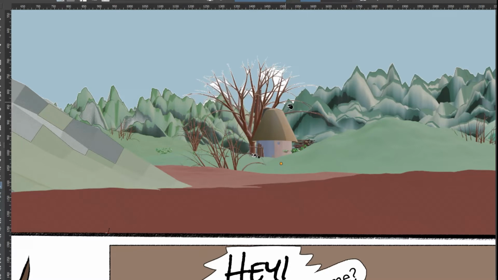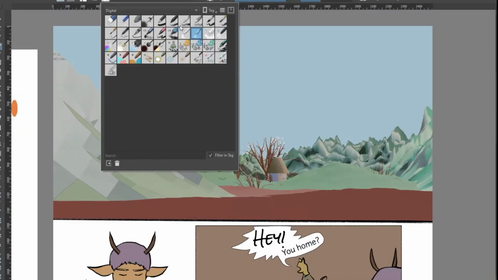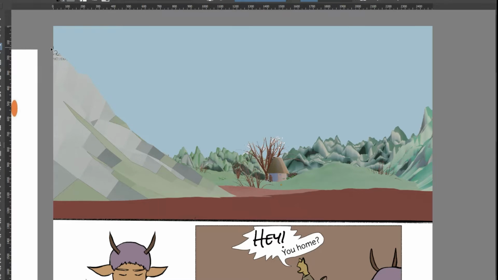The greenery, it was so complicated. Actually, it was fun. It was the first time it was fun. I kept wondering, why did I do so many branches and add so much color under them if I was going to splash a green color over it? I should have planned that beforehand. But there you go. And I almost covered the house with the bushes. It was scary as heck.